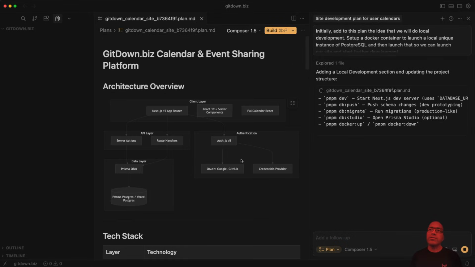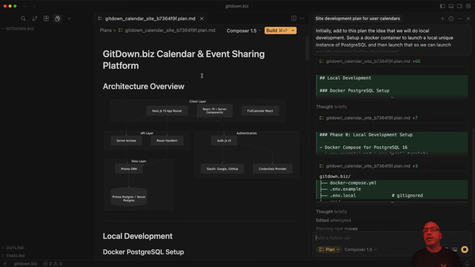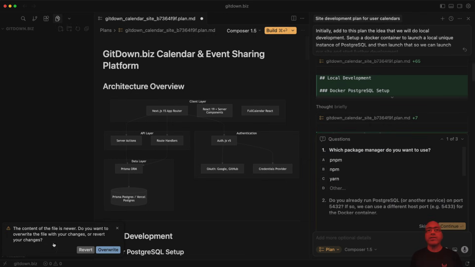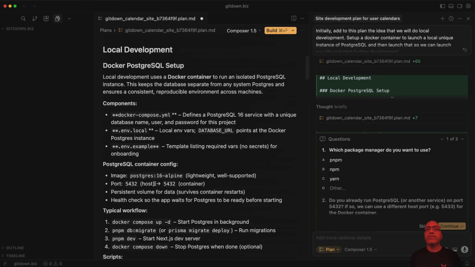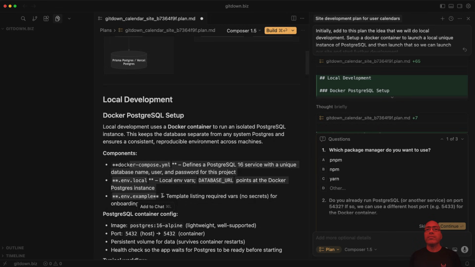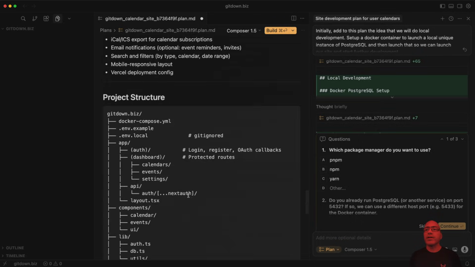All right, so elaborating on the plan. Now what it should do is go through this plan right here that we've been looking at, and update it with a few more bits based on that criteria that I just gave it. So let's see, what do we got? Container config, Alpine, it's going to use 543 for the port. Do this and this, yep. So it should set up the initial setup for that.